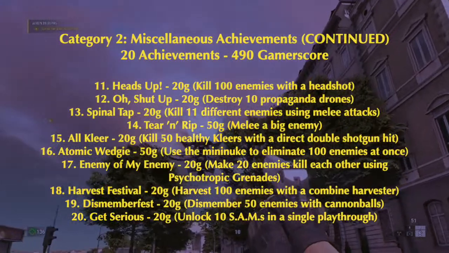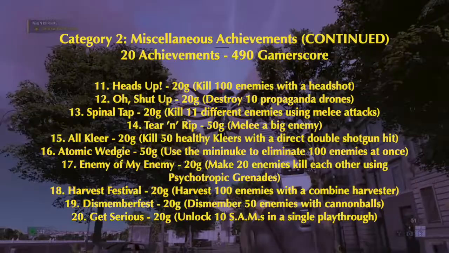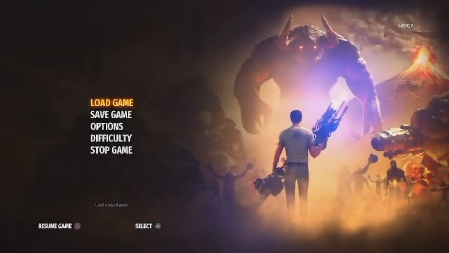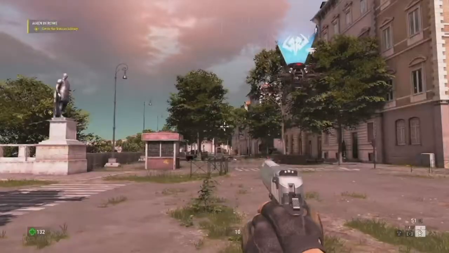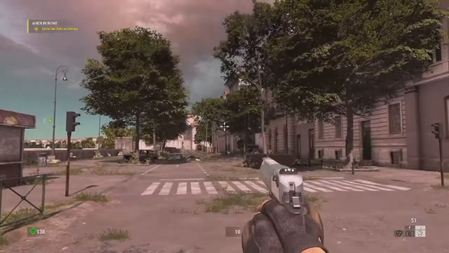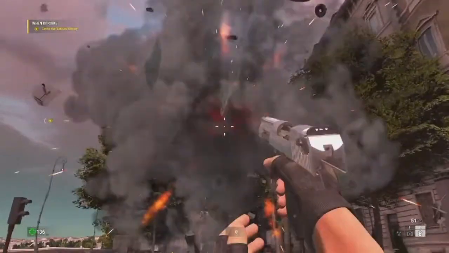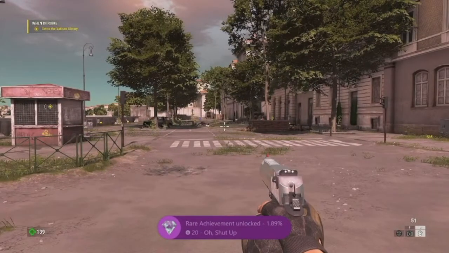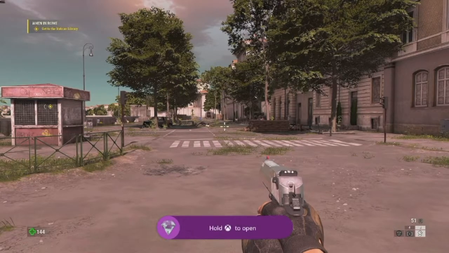I didn't think I would, but 12. 20 gamer score, destroy 10 propaganda drones. Did I see 10 throughout the whole game? I don't know if I saw 10 throughout the whole game, which is why I played it safe, and I just shot one. And before I shot it, I made a save, and I reloaded the save, I shot it, I reloaded the save, I shot it, whatever. I wanted to get it done, so I feel like you maybe find 10 throughout the whole game. I'm sure you must, but I didn't see every area, so I may have missed it. Other than that, that's all you got to do for the propaganda drones. They're basically just talking to you. They're not the ones shooting at you.